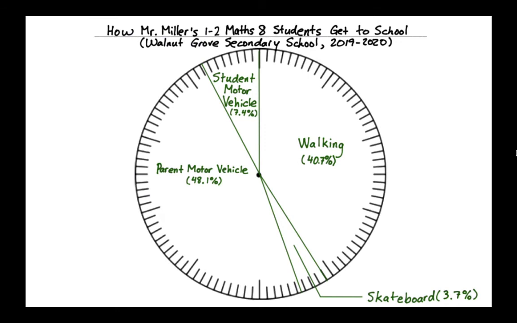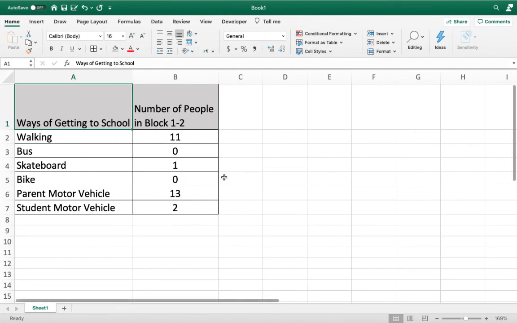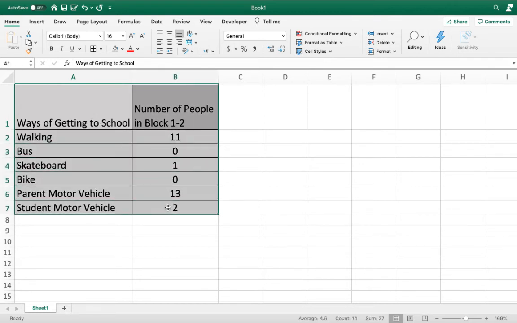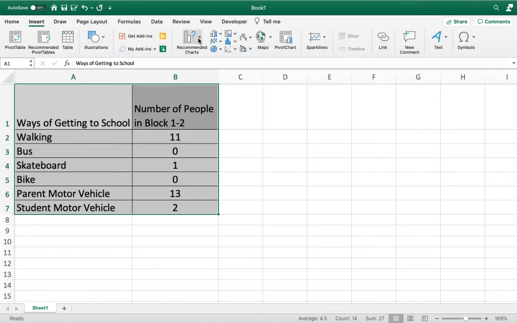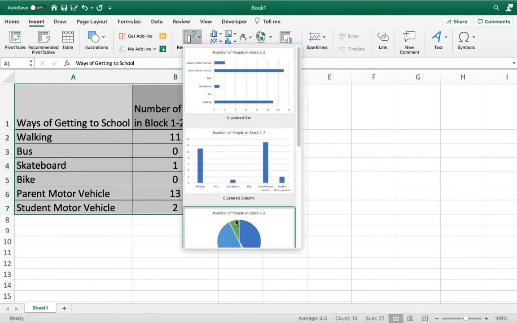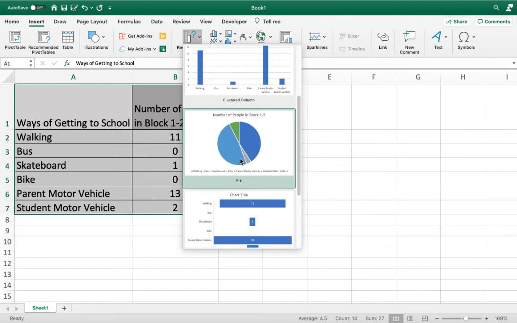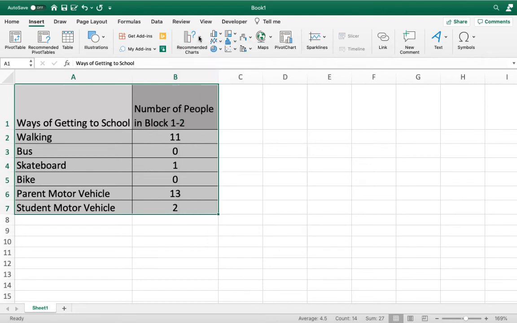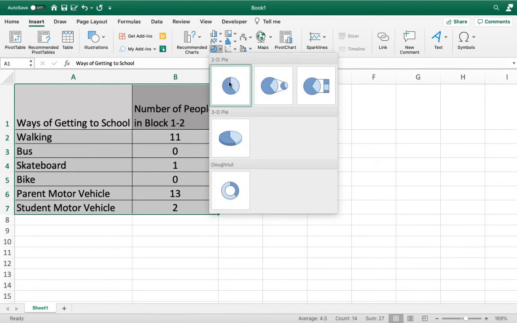Now the next thing that I'd like to do is I'd like to show you how to make that circle graph in Excel. So let's slide over here and take a look. You notice that I've already put the data into this table and I'm not showing you how to do that because I did that in the previous video. So now I want to select all of this and I want to insert a circle graph. Now it gives you recommended types of charts that you can use. Here's one of them, it's the circle graph. And so I can certainly select that one from here or I can also select it from here. And now circle graphs in Excel, they call them pie charts and there's lots of different ways that you can do them. You can do them like this. You can do 3D. But let's just go two dimensional, plain ordinary.